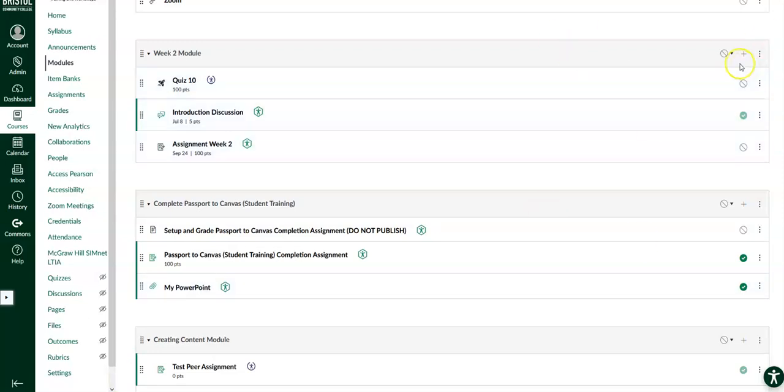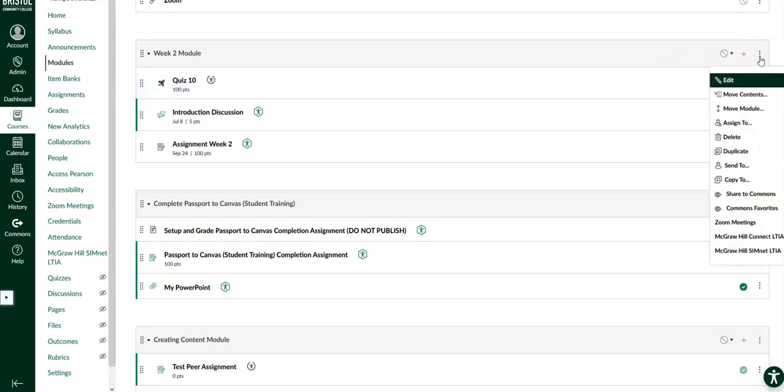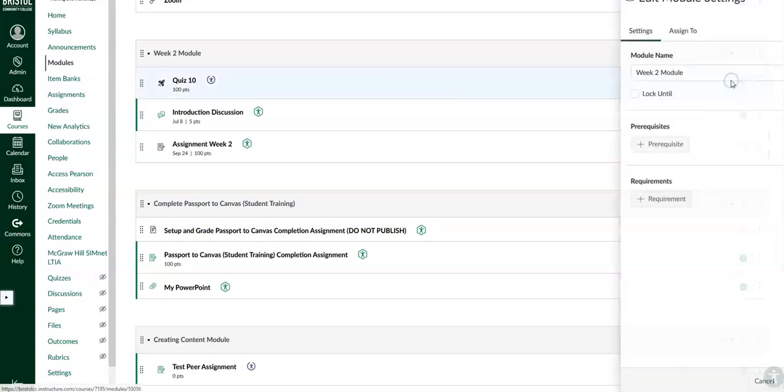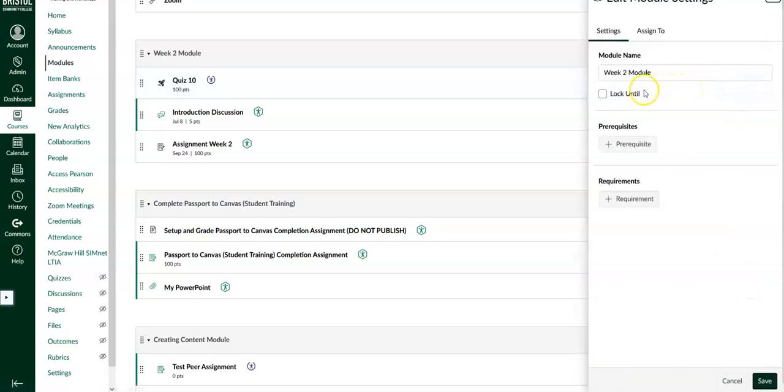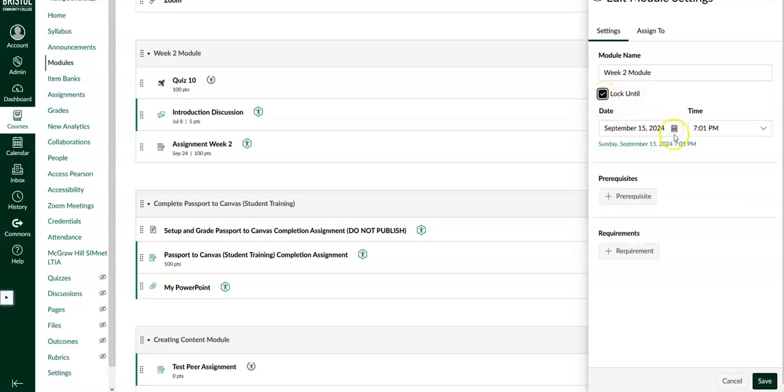So in the module you can also click in the three dot option and you click on edit, and you can also use the lock until option and set the date when you want this module to be open and the time.